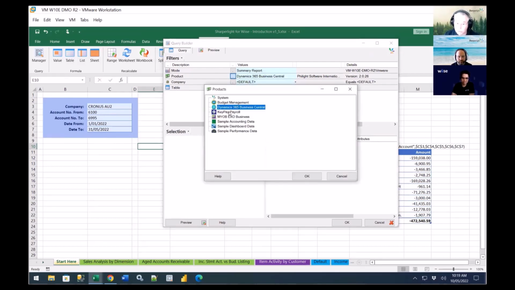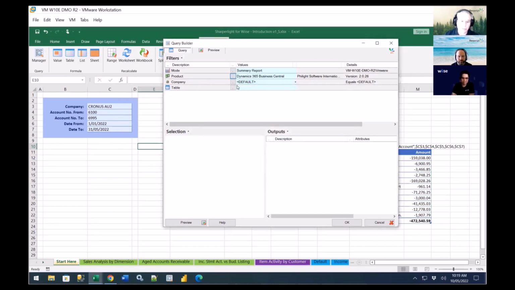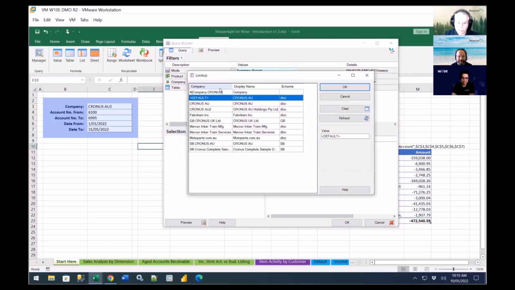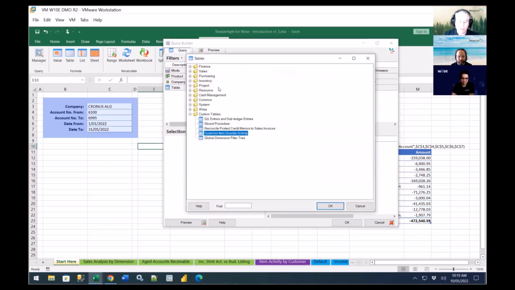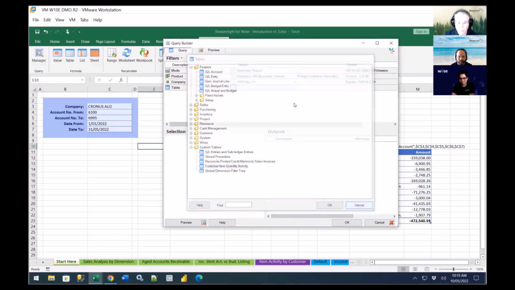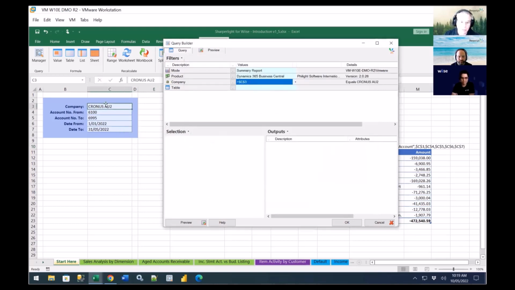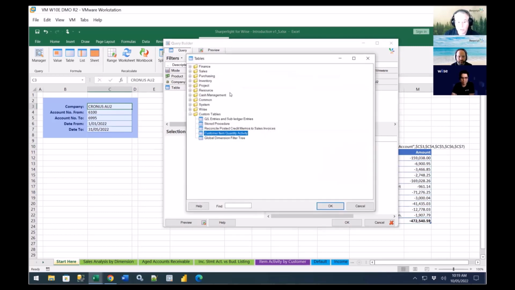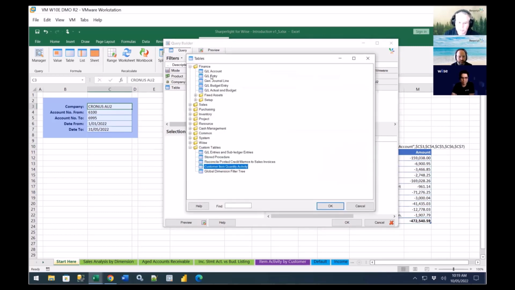You can have multiple connectors loaded. I'm actually going to use the MyWorkso one a little bit later, and I could dive into the KeyPay one as well. But in this case, I'll do the BC, which is a BC Wiise one. I can select my tables. I've got a list of all my companies here, and then a list of all the tables within this connector, this data model. In this case, I'm just going to link it to the underlying sheet. So this is a query in Excel that I'm going to link to Excel.